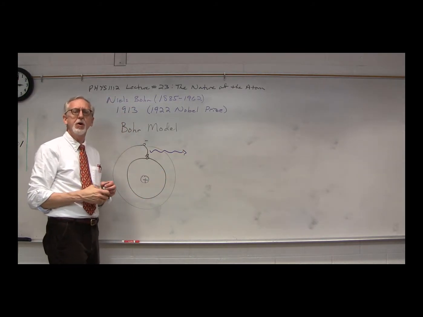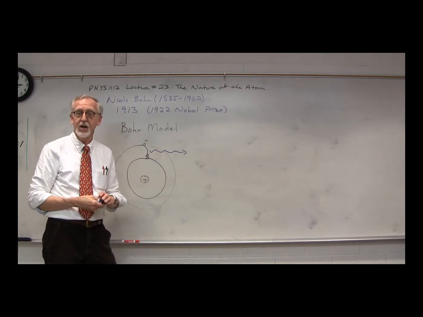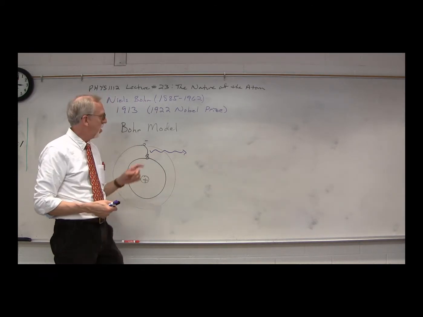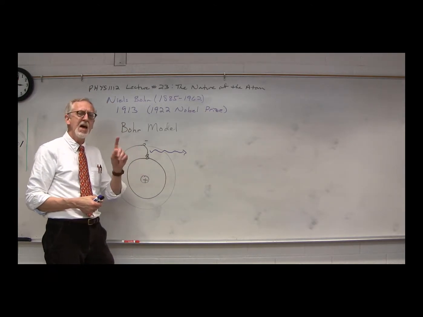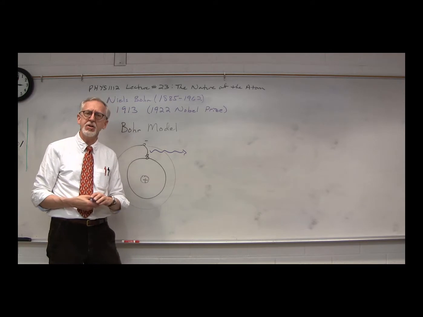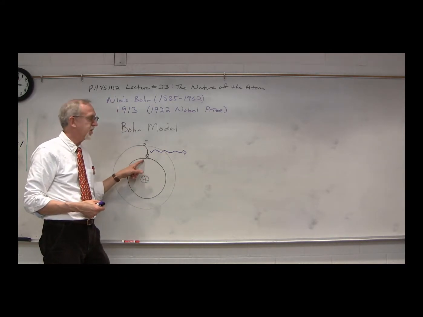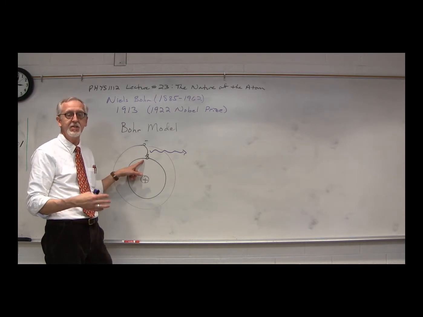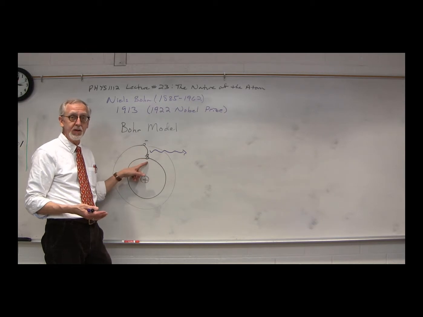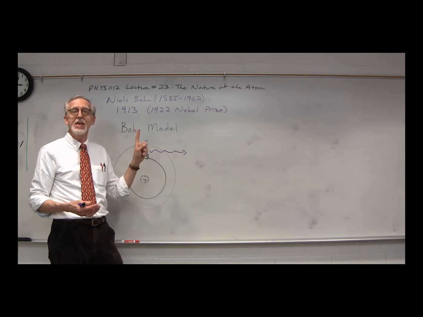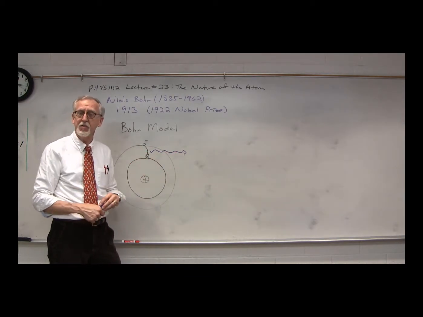So all of those photons, all of that light that we see in the hydrogen discharge emission spectrum are all from electrons dropping down from one level to another level. Now, why do we only get certain energies of photons? Well, perhaps it's because the electrons can only have certain energies in their orbits. If the electrons are limited to only certain orbits, then they could only give off the energy differences between those orbits, which would only be certain energies for the photons.